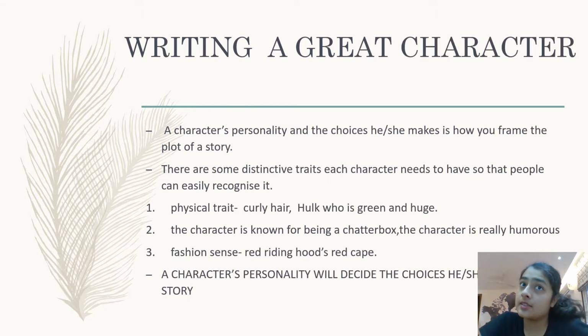So here we have a few pointers on writing a great character. The first is that a character's personality and his or her choices base how you frame your story. So let's take an example. You're writing a story about a superhero, and the superhero loves kids. Okay, so in this particular scene you're writing, there are these two kids who are in peril. They are about to die, and your superhero comes by. Now, because he loves kids, he will save them, right?